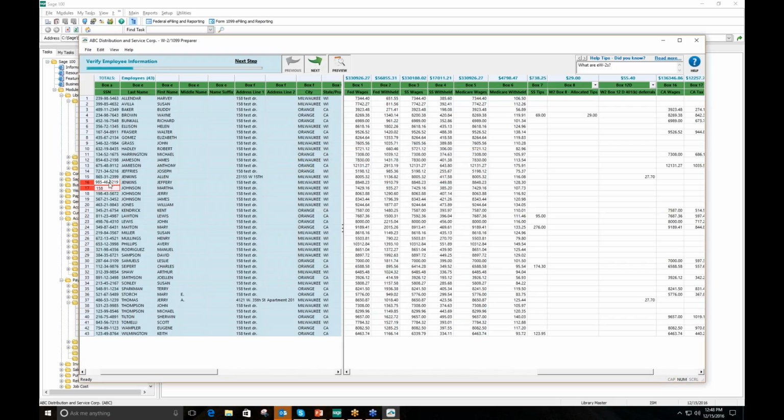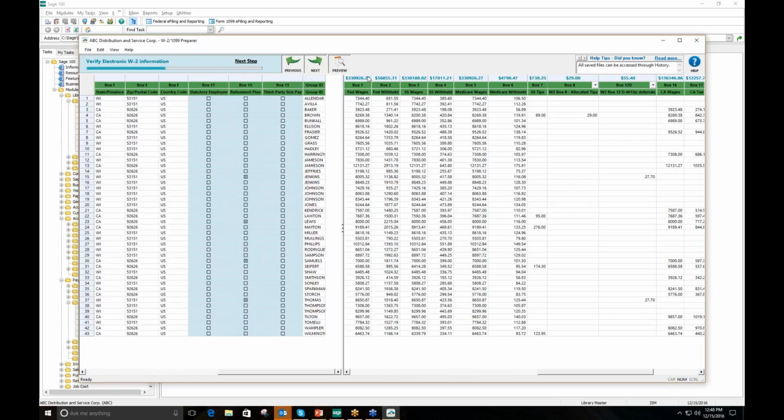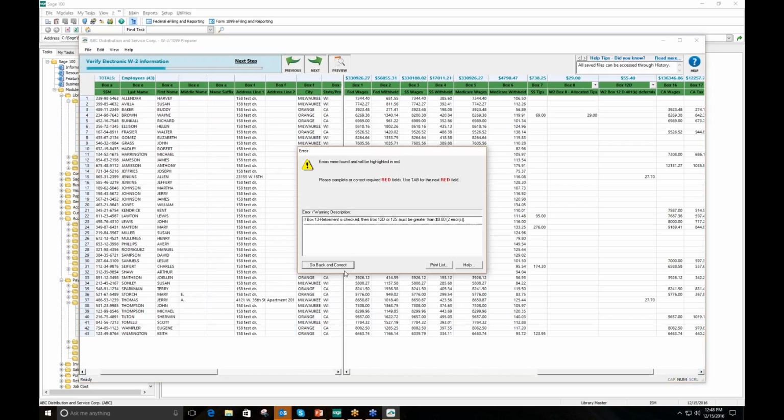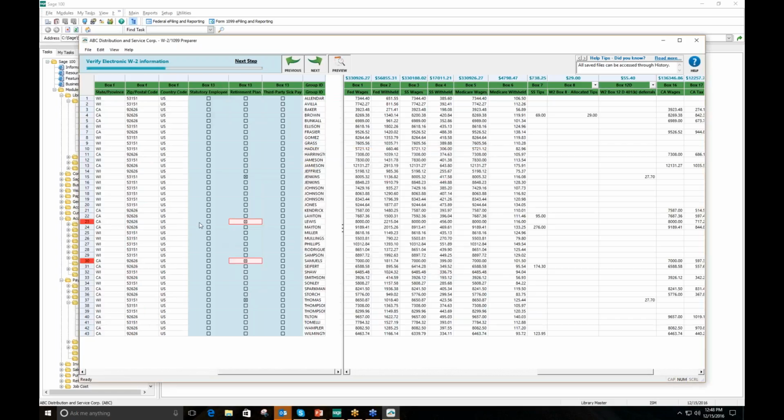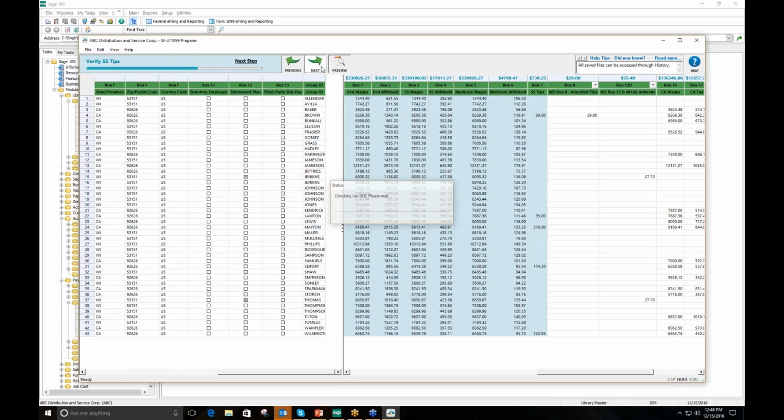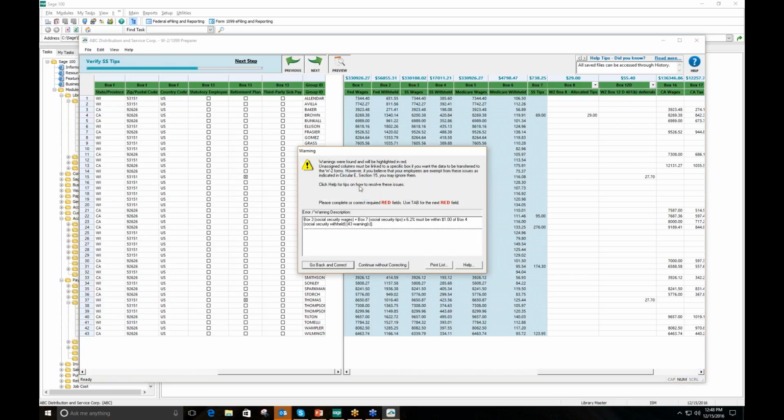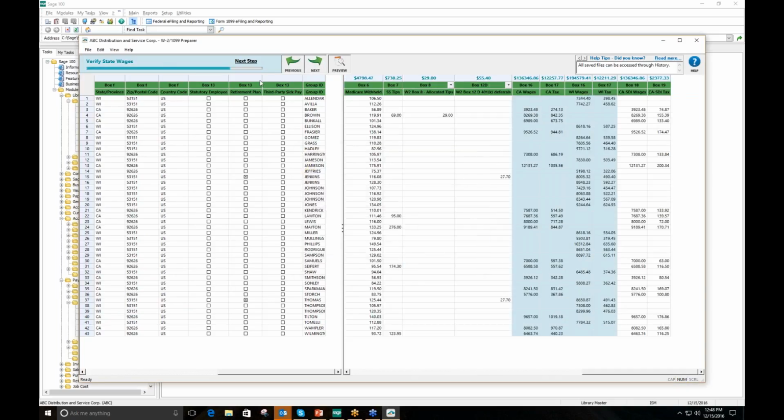And yet I have more issues. Okay, that should let me get to the next part. Right, and once you have everything corrected, it will let you get to the part to print.